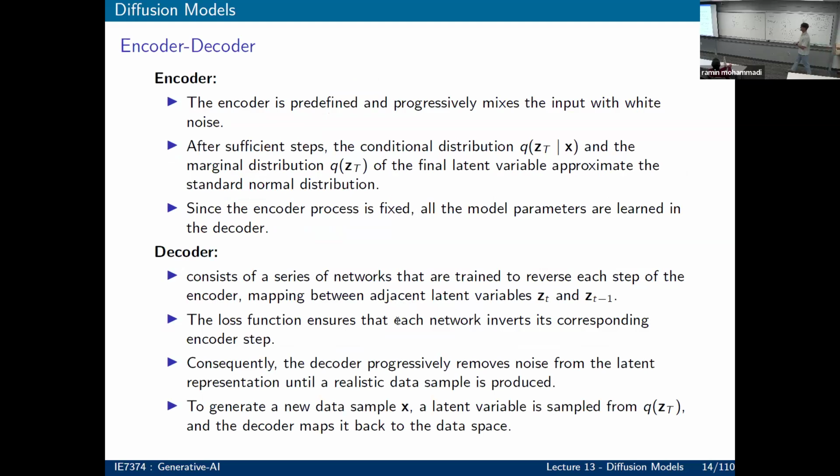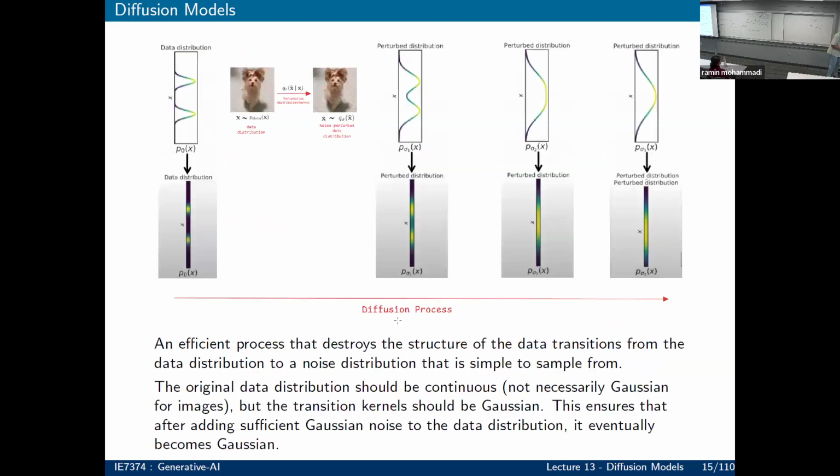Now, if you think about the encoder and decoder parts, in the encoder you always have a forward conditional. In the encoder, q is always z_t conditioned on z_{t-1}, the previous timestep. In the reverse diffusion, you have z_{t-1} conditioned on z_t, because you go backward in the process. Now the way you could look at the distribution is that when you start with an image on the left, the image has this data distribution.